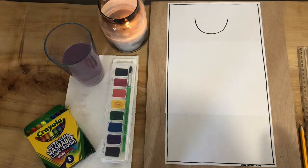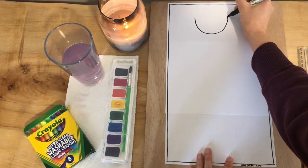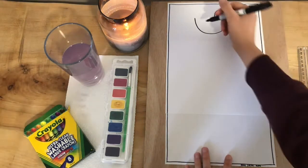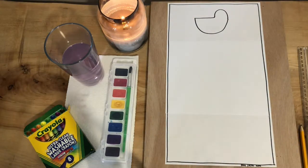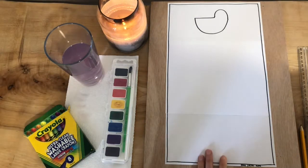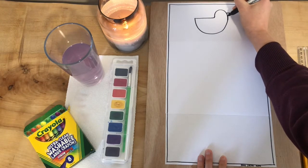The next step is we are going to make the head of the bird, and to do that, we are going to make a rainbow looking shape or an arch right at the top. And then a straight line that comes across. So now we have the start of the body of the bird. The next step is we are going to make a beak for the bird. So the beak is going to be a triangle shape coming out of the front face of the bird.